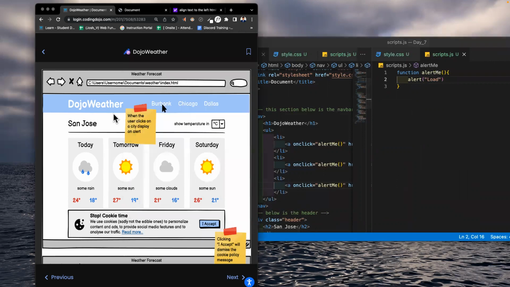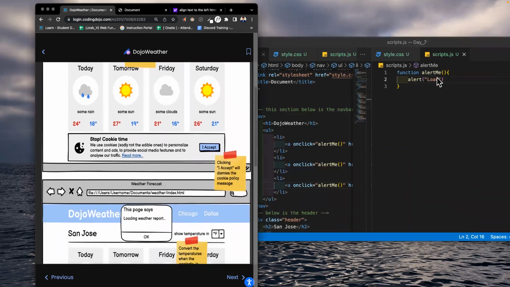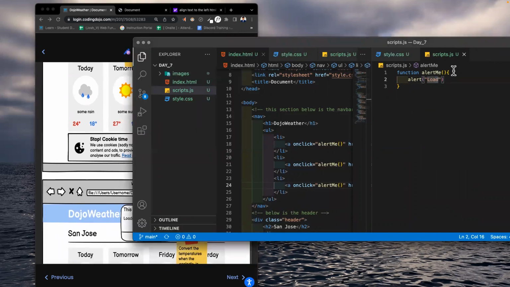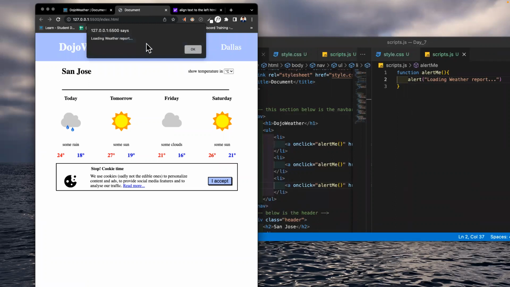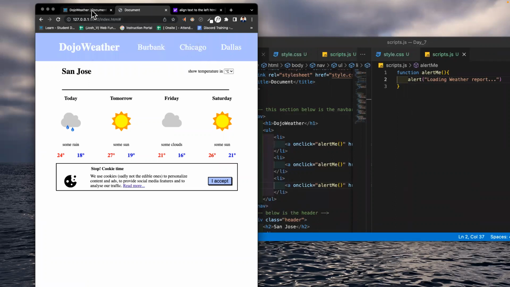Let's see what it says. Loading weather report. Now let's look at our document. Okay, 1 out of 3 done.